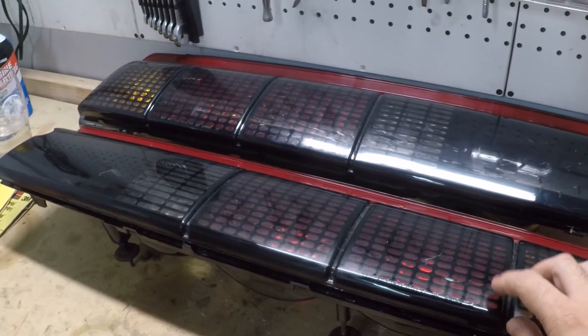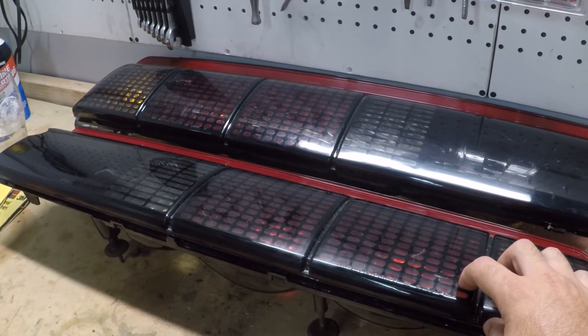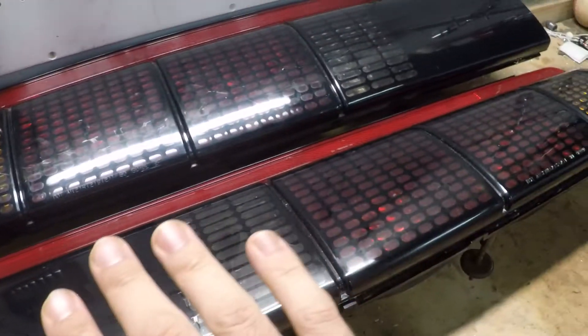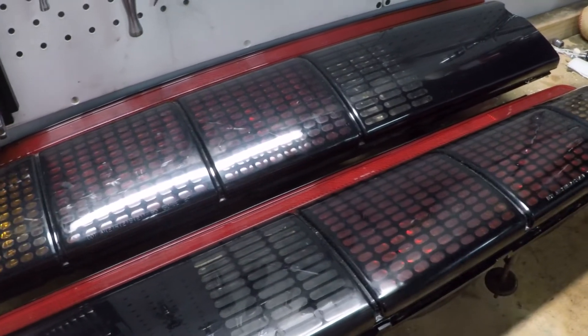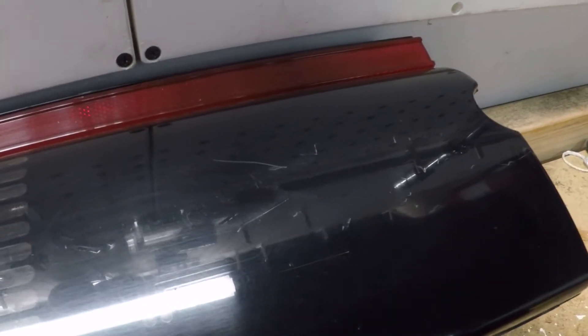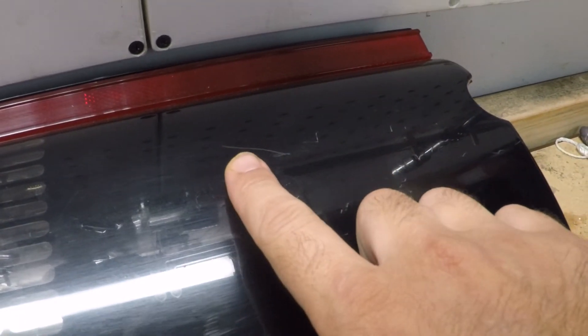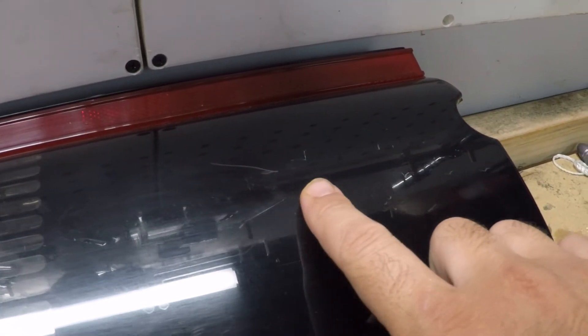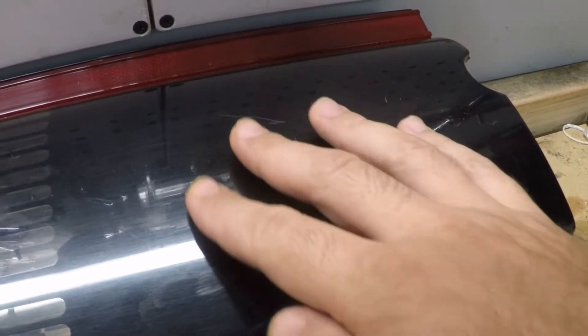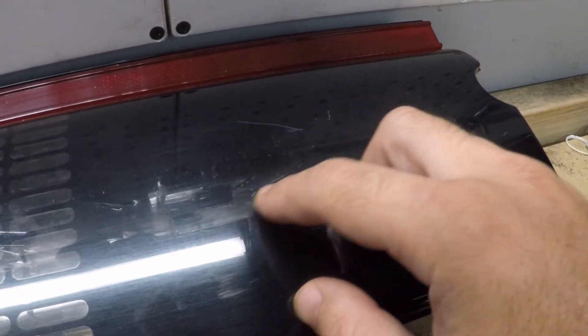So these were in fact unique to the '91s and '92s, which makes them so difficult to find. And don't get me wrong, these are in fantastic shape and I'm excited to throw them on the car. But before I do that — and I really hope the camera can catch this — you may notice some faint surface scratches and a slight haziness; you can tell this could probably use some buffing.